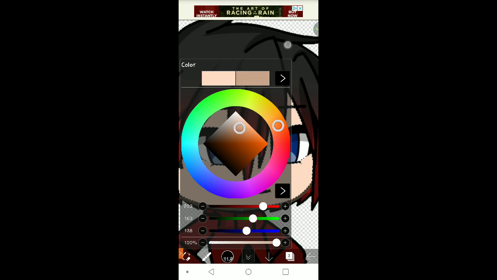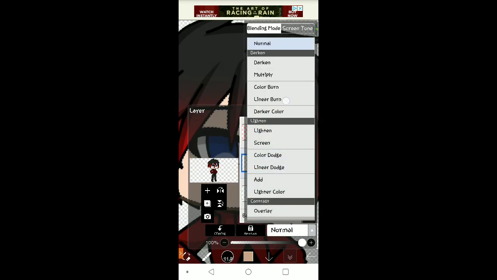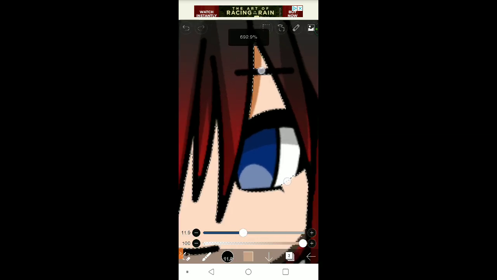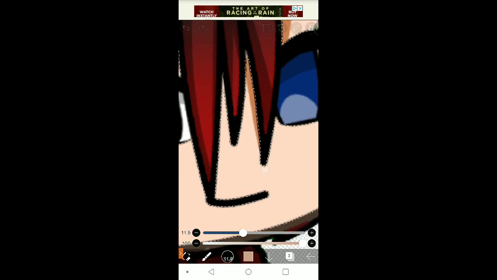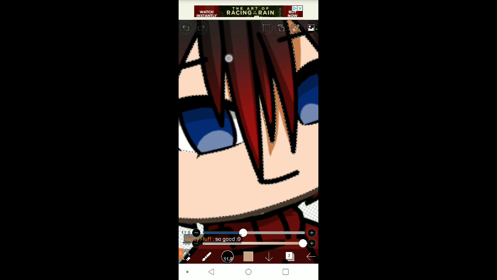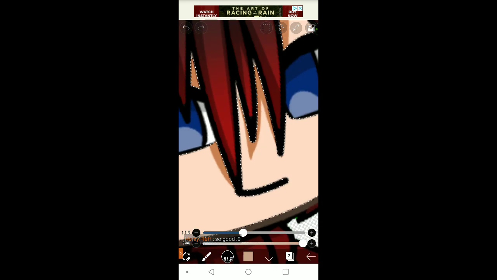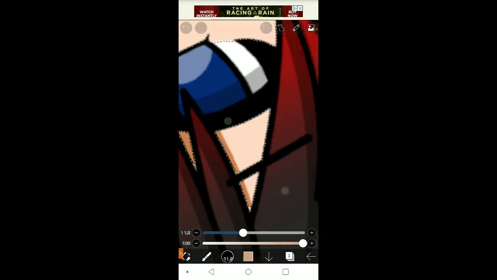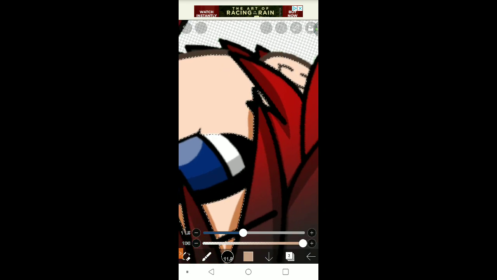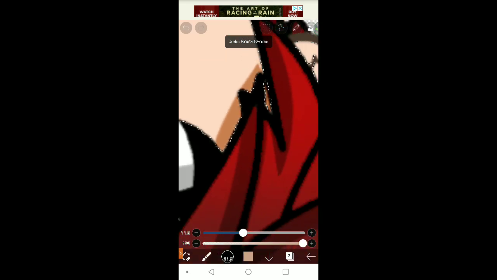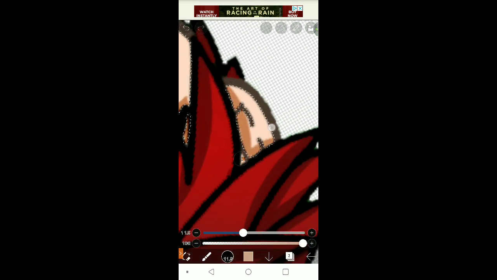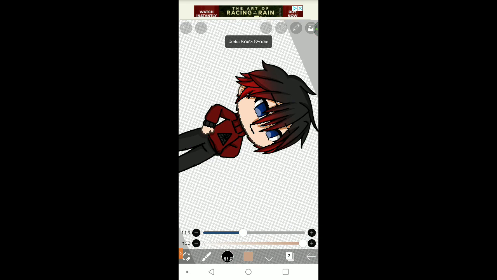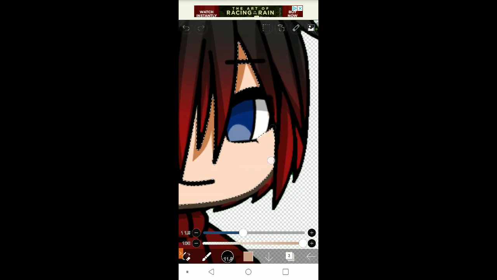For the skin, I do not do it with the black. I do linear burn, which kind of does like this. It makes it, I guess, more like what an actual shade on skin is, because skin's a little bit different than clothing with such colors. Unless your character is super pale, I tend to do this. But it doesn't really affect it too much. I just think it looks more vibrant in color, like it actually is meant to be that way.